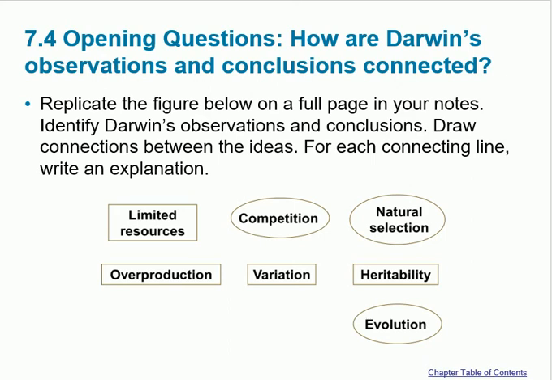Heritability, and then variation. How about competition because of the limited resources, right? So competition would be number 3. It can be variation, heritability. At the end, you get to the natural selection. Those who have the heritability and these variations, they are naturally selected, and then it gives you the evolution. Evolution depends on the natural selection, right? So it can go like this.